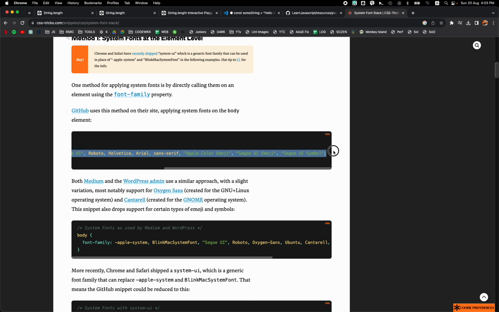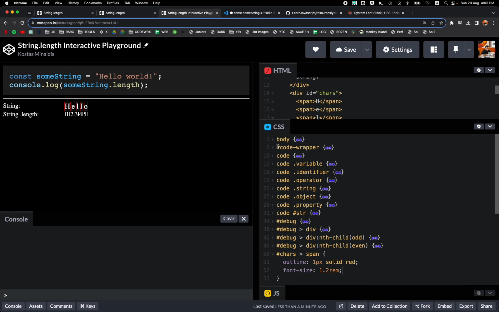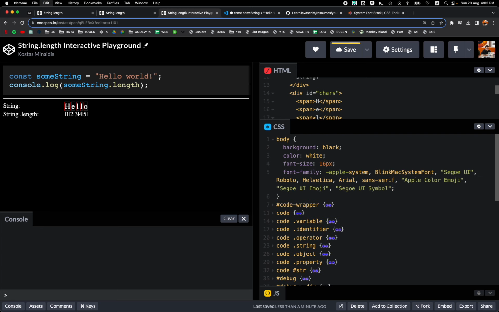As you will see, this tries to use some of the system fonts, the font families that are found inside the operating system, and apply a nice looking font family. So let me go here and place this system family. As you can see, it's much nicer than the sans serif. I will put the description for these links below.